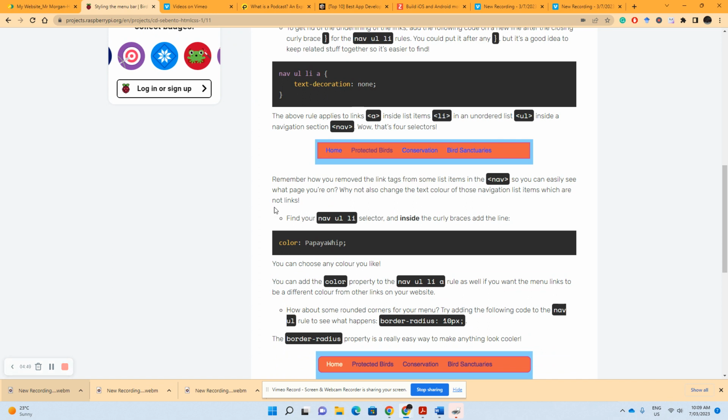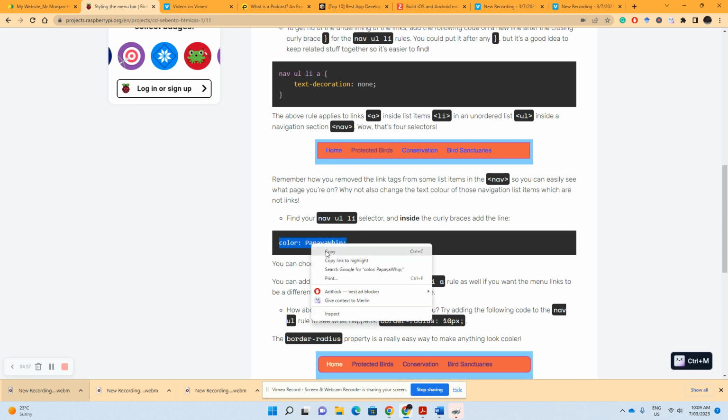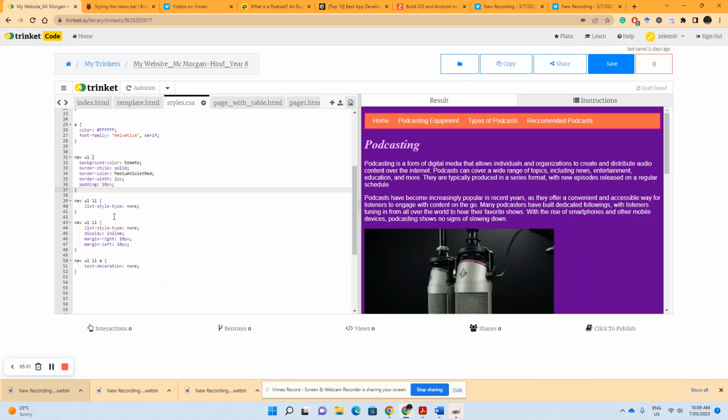Moving down the page, find your nav UL LI selector, and inside those curly braces, add this line. So what we'll do is this one right here where it says text decoration. So paste, just like that.